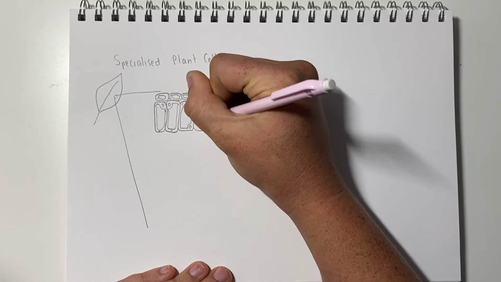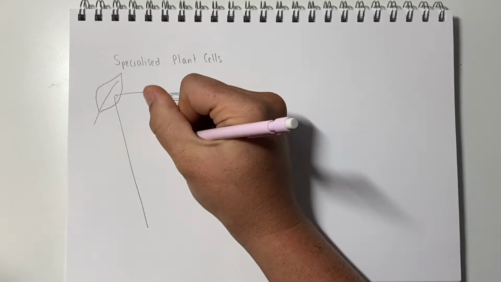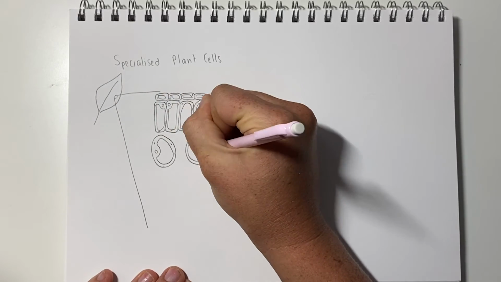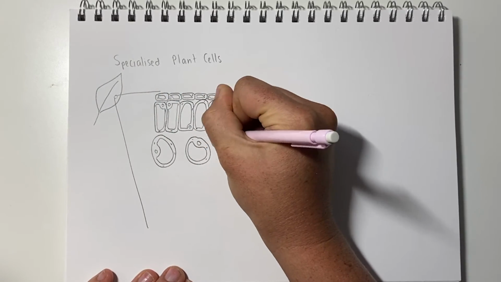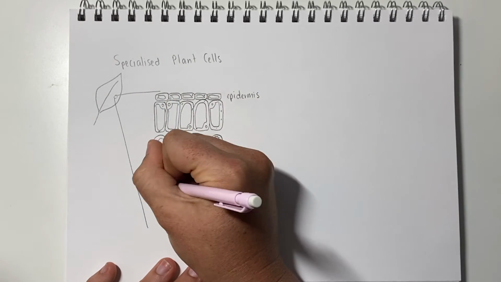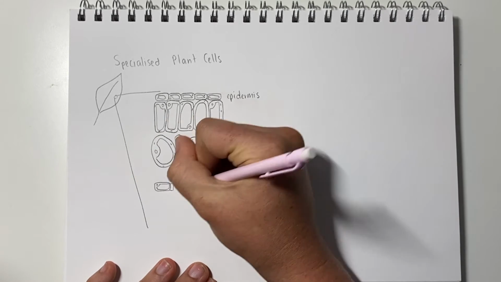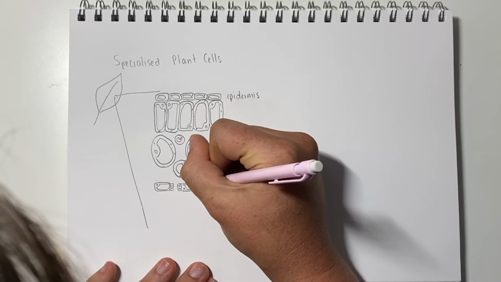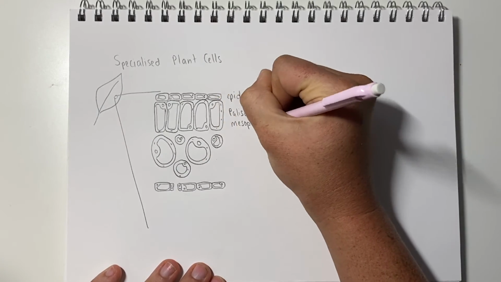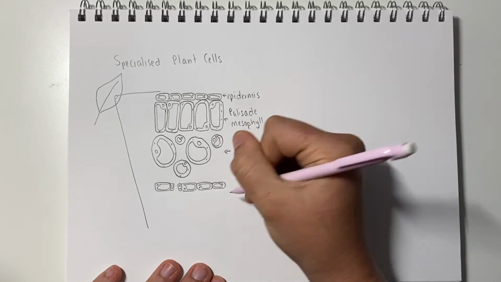The spongy mesophyll layer below has a more spaced out arrangement, allowing for increased surface area for the absorption of carbon dioxide, which is needed for photosynthesis. Within the lower epidermis, there are little holes called stomata. These stomata allow for gases to exchange. These holes are actually surrounded by guard cells, which open during the day and close during the night. Each of these plant cells are made up with the same fundamental organelles. However, the structure and functions of the cells are quite different based on their role within the tissue of the leaf.